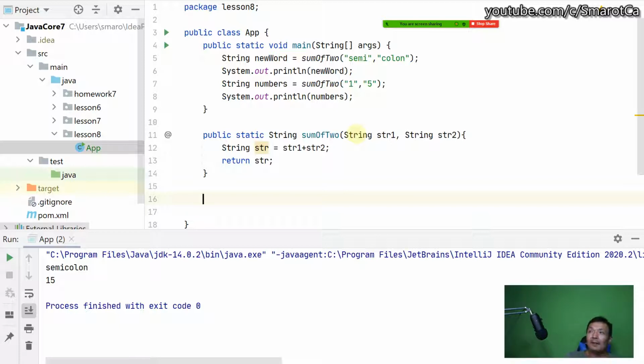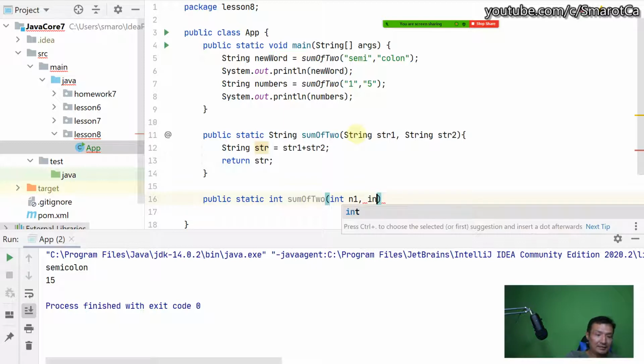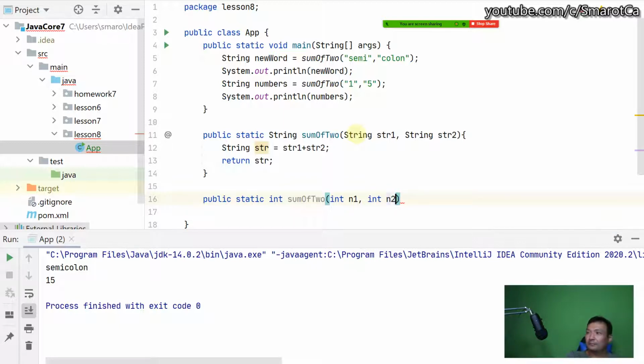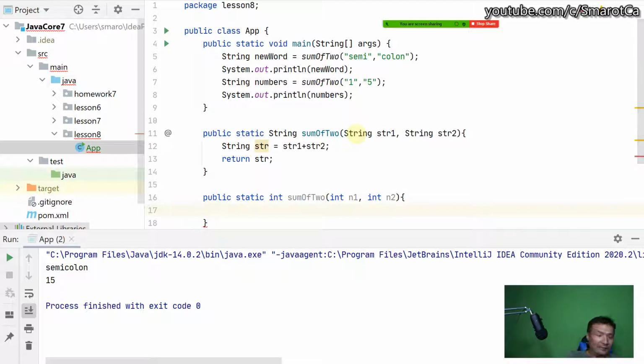Okay, let me create a new function which will sum two numbers. Public static, it will return an integer number, and let me call it sum of 2, and it will take int n1 and int n2, and I will get something int.